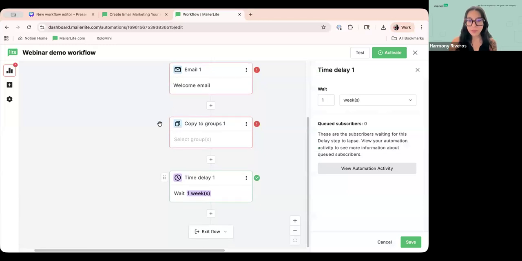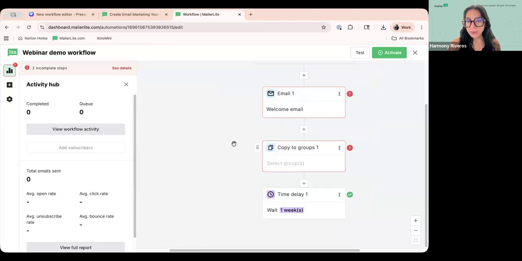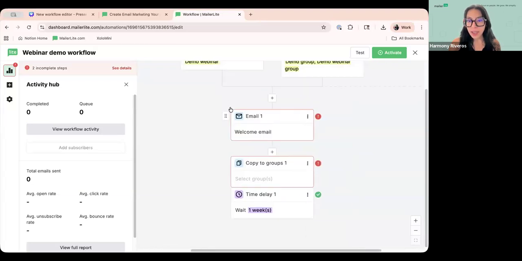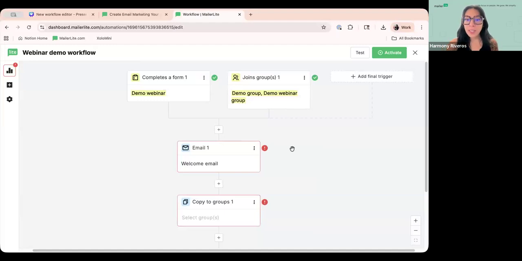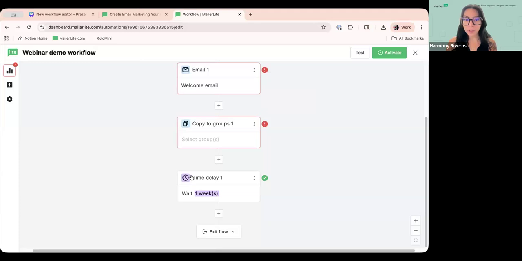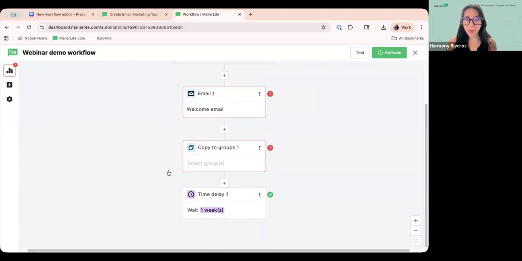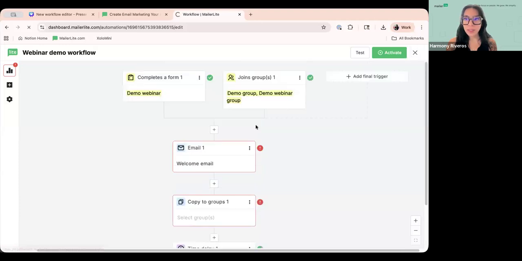And that is how you move a step using the drag and drop feature. And you can see as I'm moving steps, it will only allow me to drop them where they are available to go. Okay, let me restart this one.